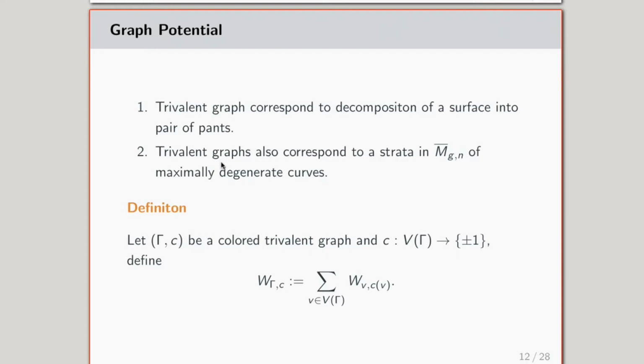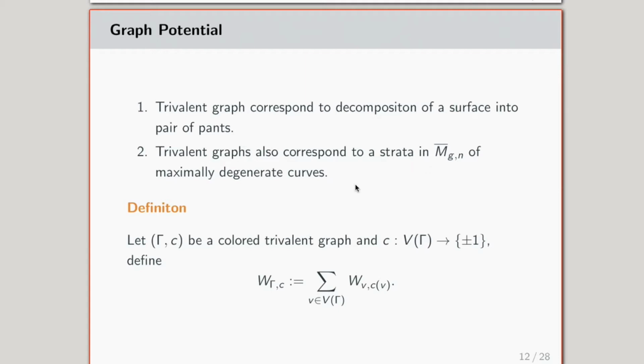with n marked points. If you take genus g with n marked points and you degenerate it further, so that every component is rational with three marked points, stable rational, and then you take the dual graph of that curve, you will get trivalent graphs. So they appear both in moduli and in this setting.